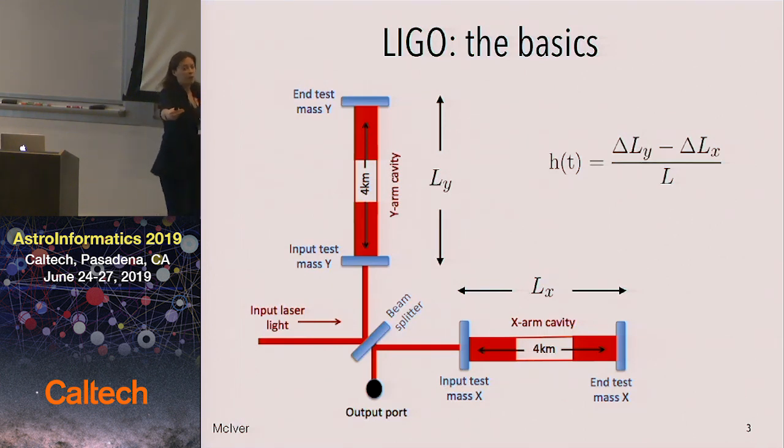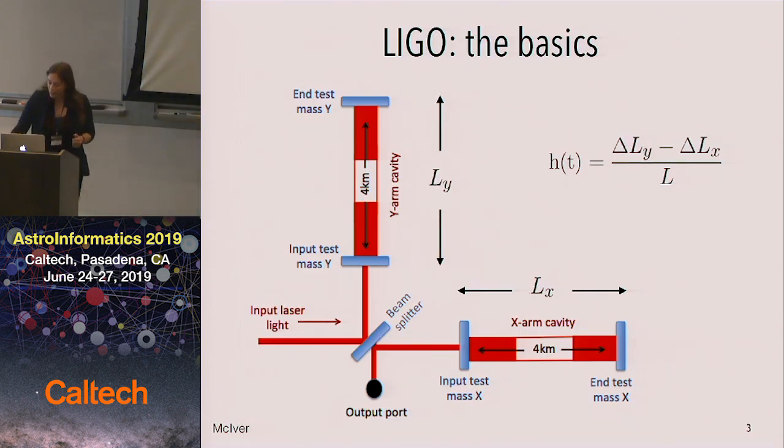However, when you have a gravitational wave that's inbound, and you have this relative stretching and squeezing of space-time, this introduces a phase offset in this coherent light. So when you compare the light traveling in one arm to the light traveling in the other, now we can get a readout of our signal. So we're actually measuring photons, so the power of the light in our signal as a function of time is directly giving us this space-time strain amplitude.